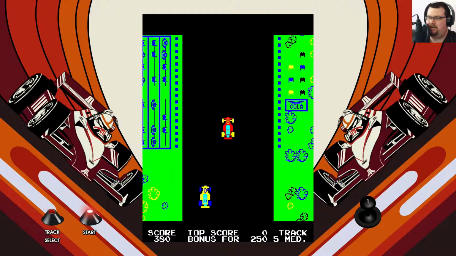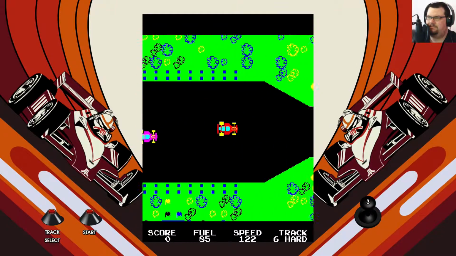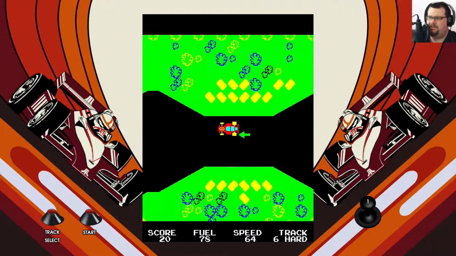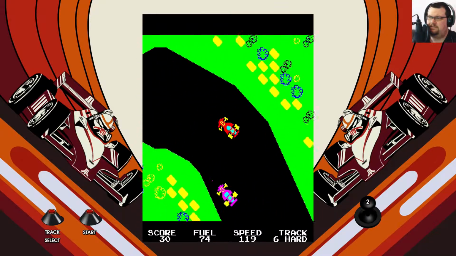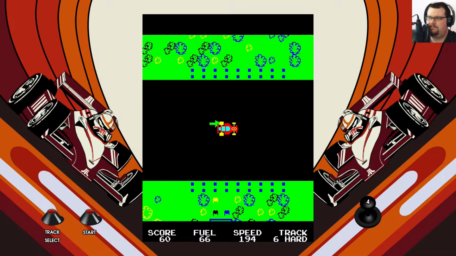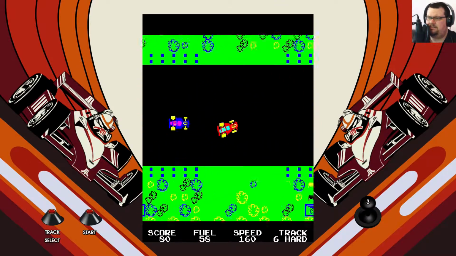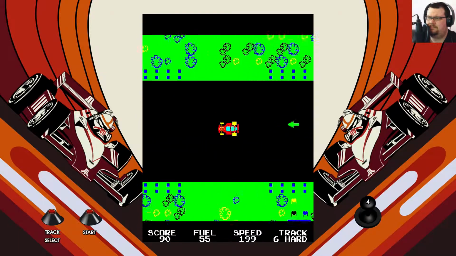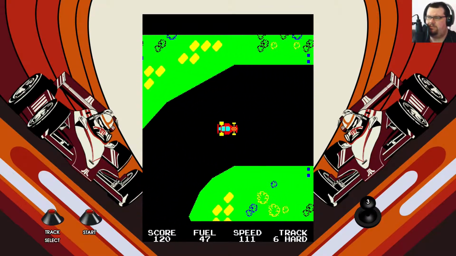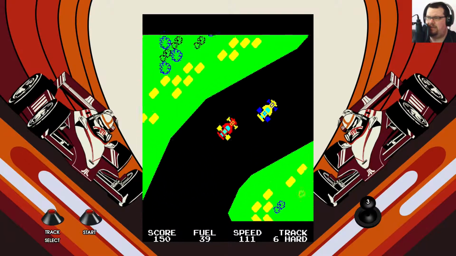So, let's have a look at track number 6, the first of the hard tracks. Oh, yeah. Lots more turns in fast succession there. I think we're actually going slightly faster as well. And those opponents seem like they might be a little bit more aggressive as well. Yeah, that definitely feels faster. Yeah, this is fiddly, but it's not impossible. You just gotta keep your focus and maintain control of your car as much as you can.